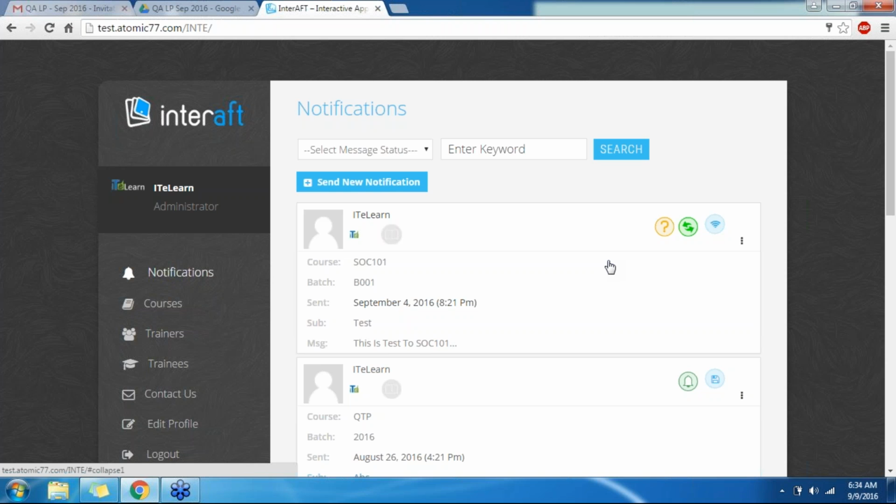The Interact application is basically for communication from trainer to trainees, or you can say training institutes to trainees.